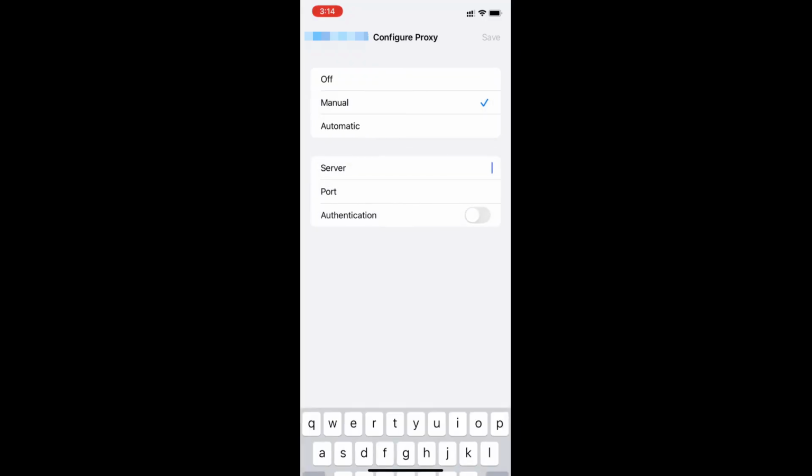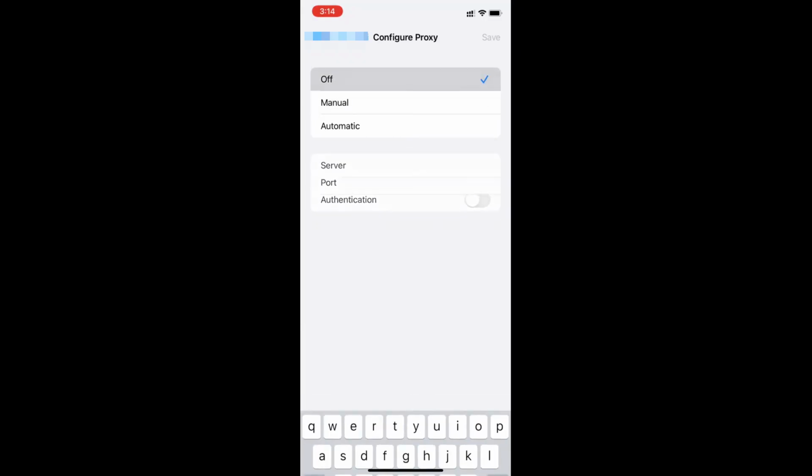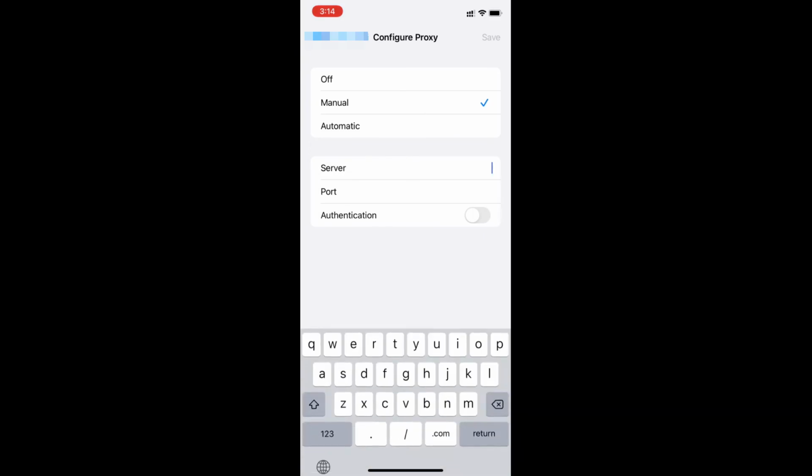The downside is that on my mobile device, I have to go to the Wi-Fi settings to manually change the proxy, which is quite tedious because it can't remember the server IP address after I turn it off. So I have to copy it over every single time. Another thing is that there's no way to use a proxy when my phone is on mobile data. And please correct me if I'm wrong.